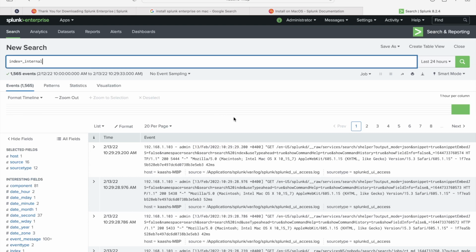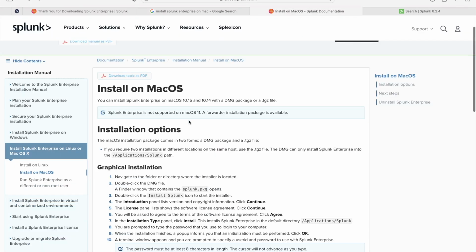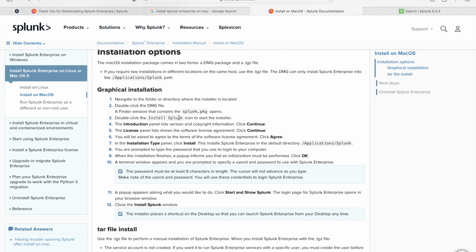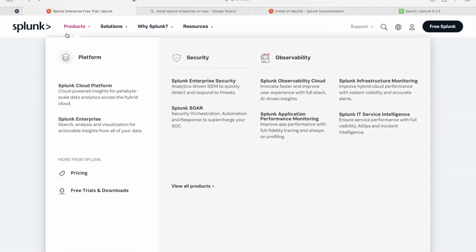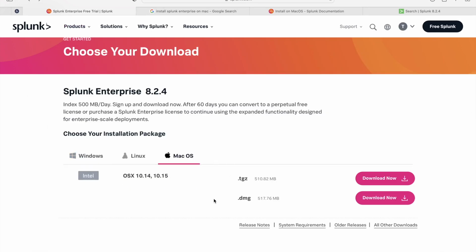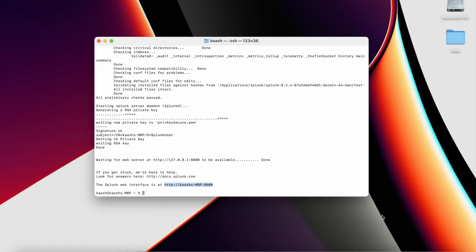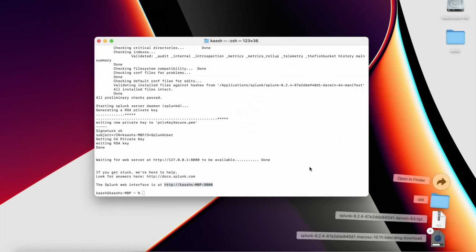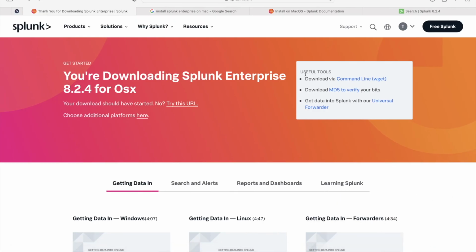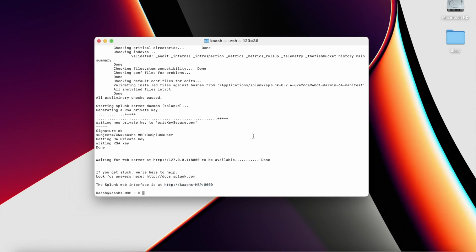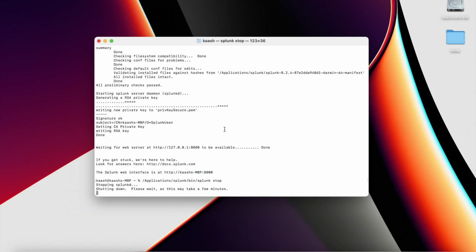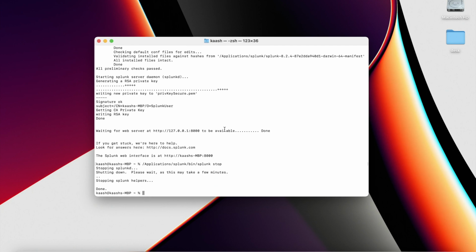All right, so let me just show you the other way how to install Splunk using the graphical user interface. For that, we need to download the .dmg file from the same download page as you see here. Download now. It will take some time to complete the download. Let's wait for it. Before that, I need to clean up the existing Splunk software, which we have installed using the .tgz file. I'll just stop Splunk here, and then I'll remove the directory where this Splunk has been extracted. Then we can go with the GUI installation process.